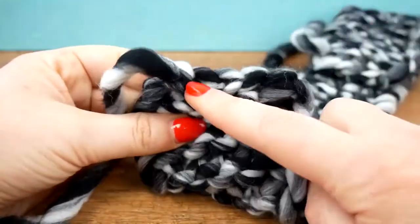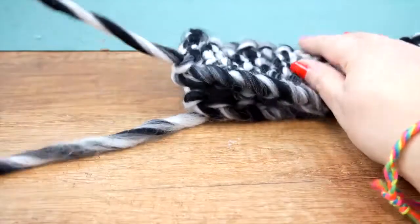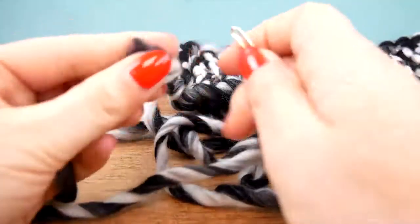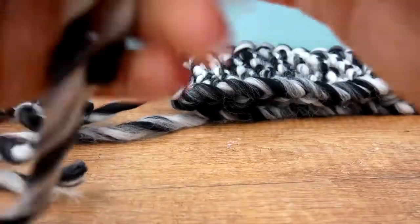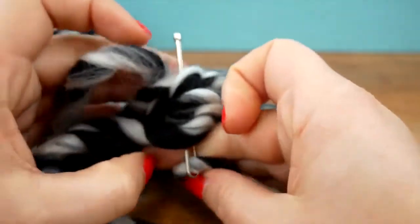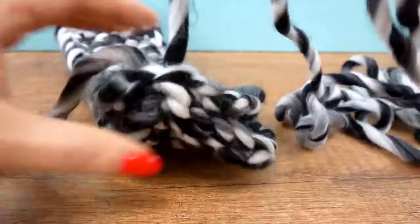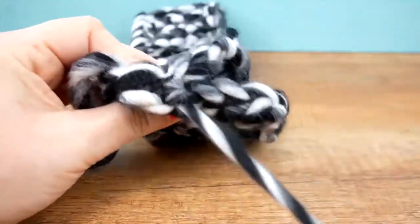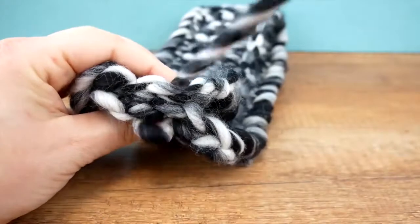Pull tight — we don't want anything weird going on here, so that's secure now. We can take our darning needle and pull the thread through. I'm using an XXL version because it's a lot easier to work with. We take the two ends, go through one stitch on the one side and one on the other as well, then pull. We repeat that with all of the stitches we see. This is what forms a really nice headband shape.